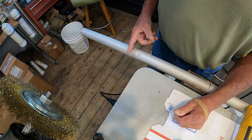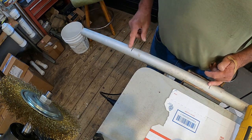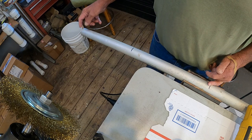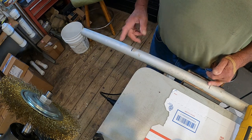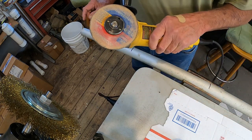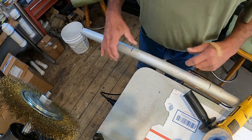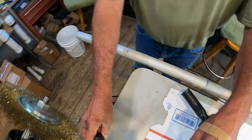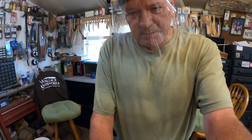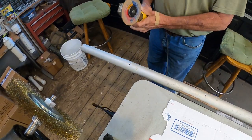So first thing I'm gonna do is cut this off. I got two pieces, 11¾, because it got 1 foot of clearance, 12 inches of clearance. Leave it slightly below that. And we're gonna use a cutoff wheel. I think it's going to work for this aluminum, or I could use a hacksaw. And safety geared up, always. And let's see if we can cut this off of here.